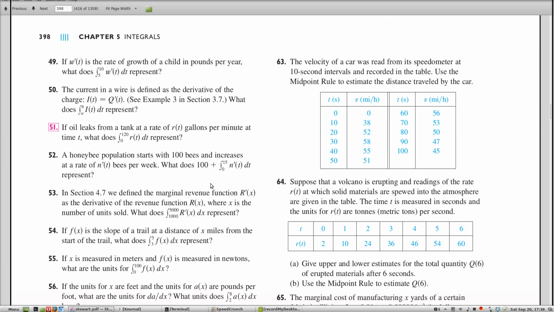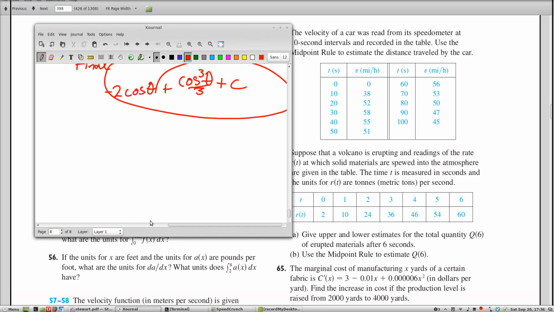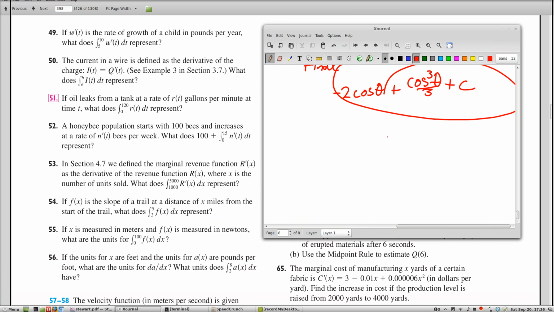Now this stuff is asking some things about what's the meaning of the integral, and so these are the questions in this section that are really using the net change theorem. So let's do that. Number 51 is red, so let's consider number 51. Those are usually the problems that Stuart is most proud of. So these are in some ways super easy, and in some ways not so easy. You have to be able to understand the phrase, the integral of the rate is the net change in the amount.